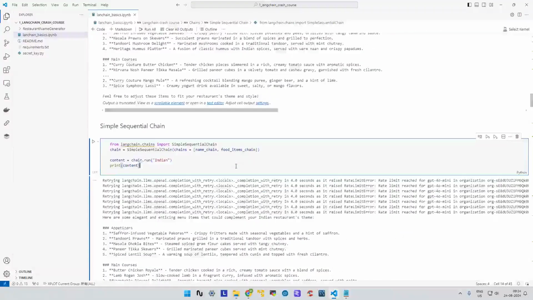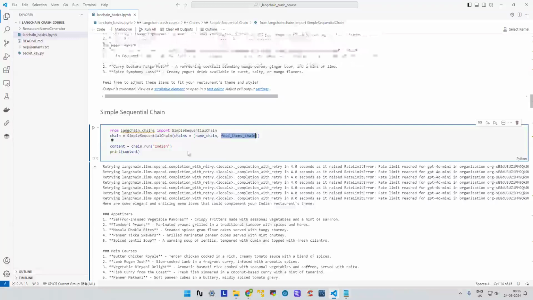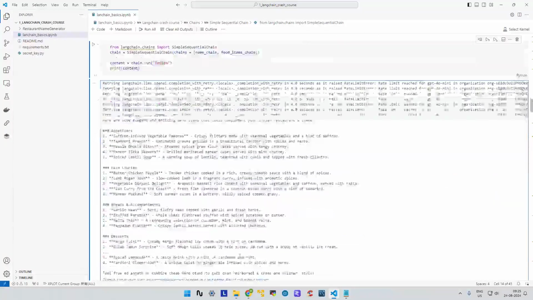All right, so the next one is, we can even provide the whole list of chains in a more formatted way. We have something called simple sequential chain, wherein I can provide the list of chains. Whatever the output is, the input for the next one is going to be taken automatically. In this case, I have given Indian, and it has given the output like this.